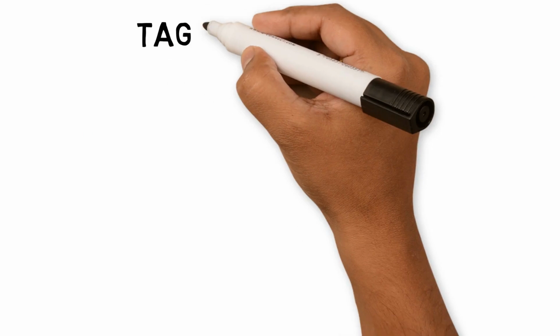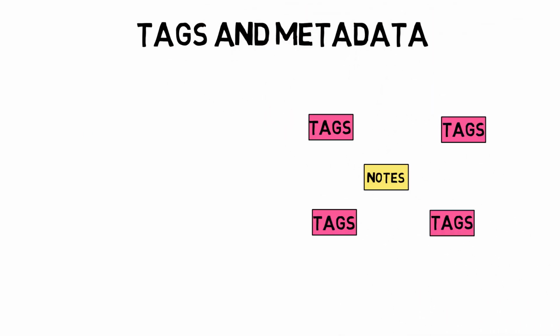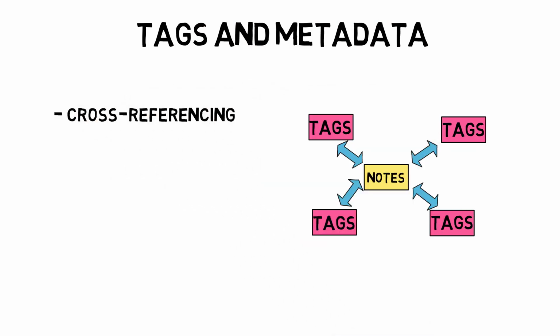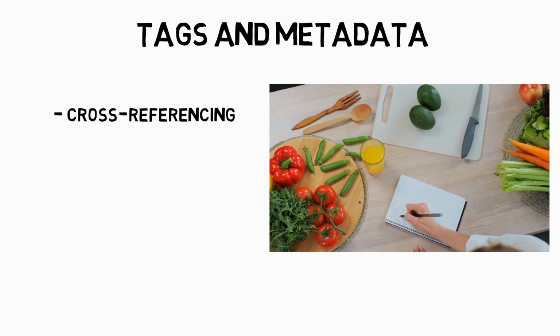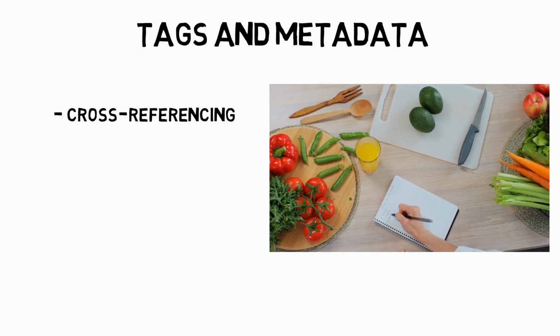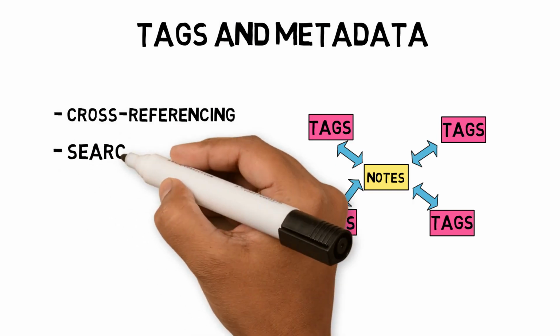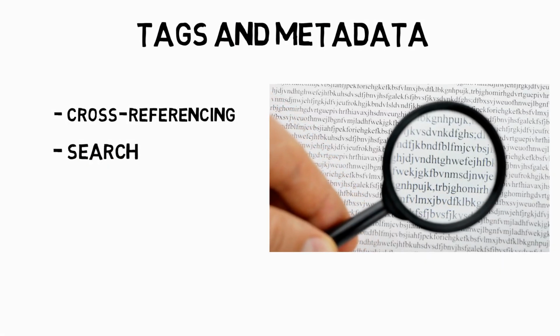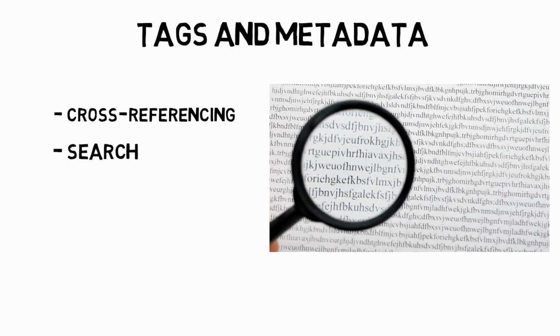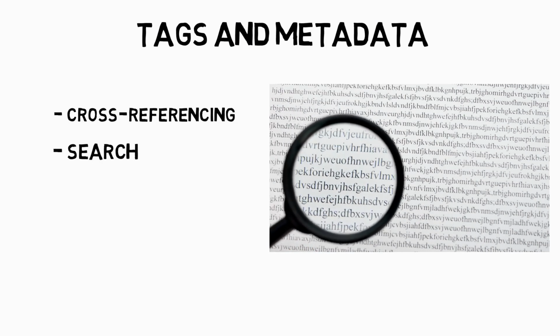Tags and metadata play a vital role in enhancing the organization, retrieval, and management of information in a personal knowledge management system. I use these to help me with these scenarios. Tags and metadata let me link related information stored in different categories or sections of a PKMS. For example, a note tagged with health and research could easily be found while browsing your health-related data or research project notes. By assigning relevant tags and metadata to your notes, you can quickly retrieve specific information using search functions. This is particularly useful in large PKM systems where locating specific information could be time-consuming.